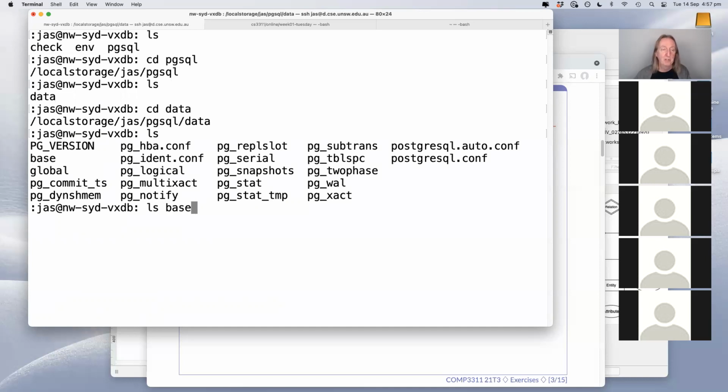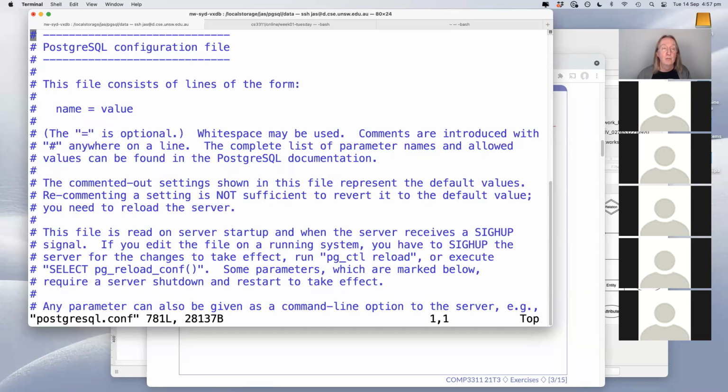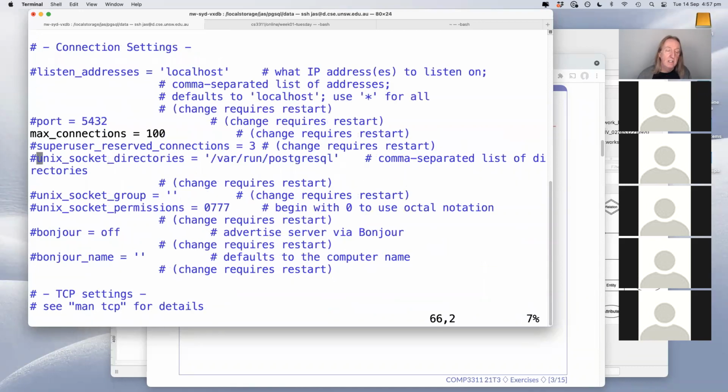The directory called base is where the actual data lives, and it's in binary format, so there's not much point going and looking at it.